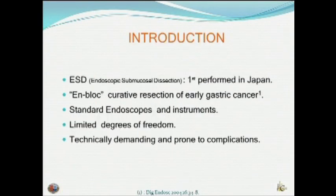Nothing to disclose. As an introduction, ESD was first performed in Japan for en bloc curative resections of early gastric cancers. Currently, we use standard endoscopes and instruments. They have limited degrees of freedom. It is technically demanding and prone to complications.